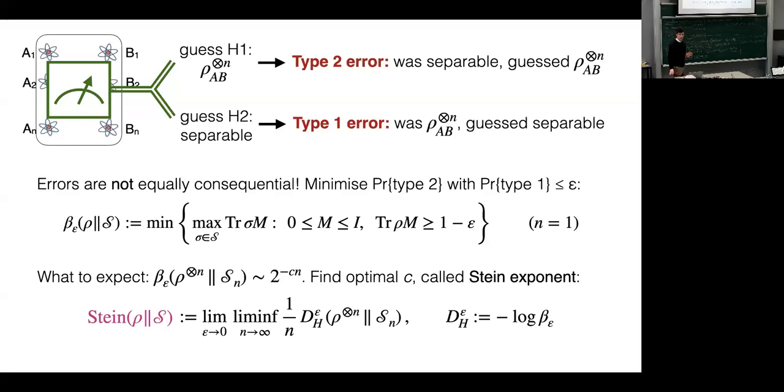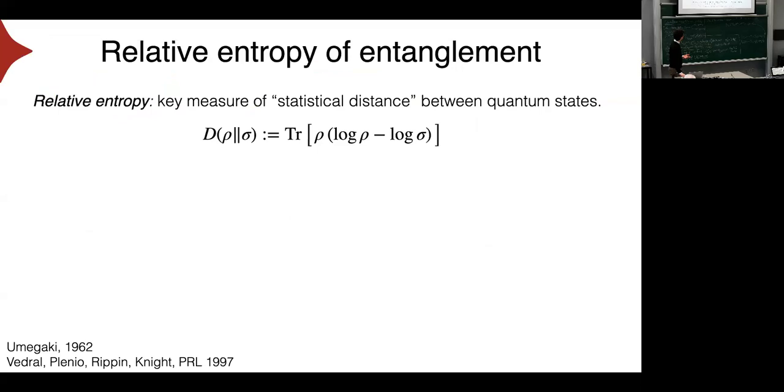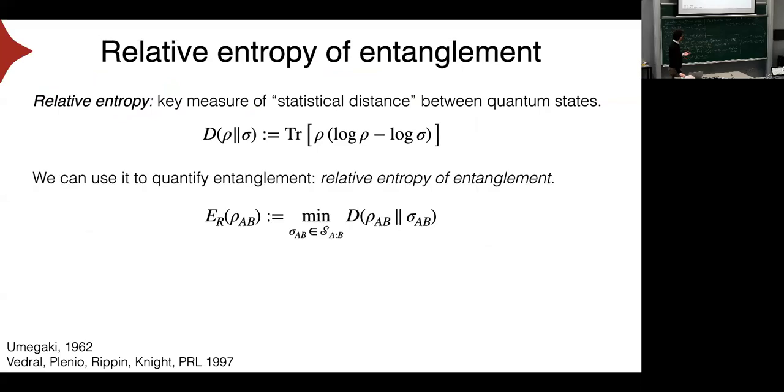Is the problem clear? Why is it called generalized? Because I have a set now of states in the second argument, even a family of sets, not a single one, instead of an IID setting. That's why it's a quantum Stein's lemma, generalized. So is the generalized lemma for an arbitrary convex set or specifically separable states? I will explain that later. No, I mean the separable states is kind of the paradigmatic case, but the solution works in general under some assumptions.